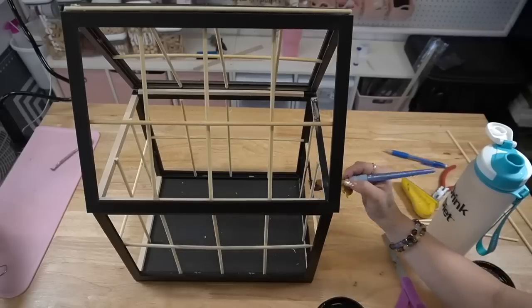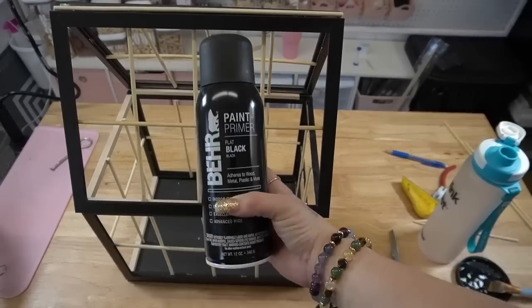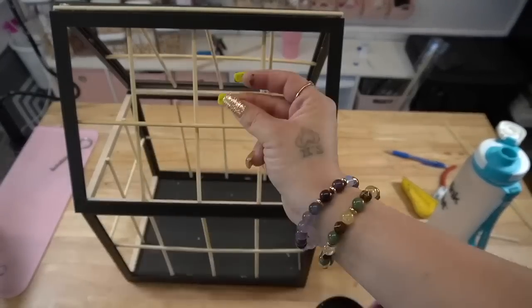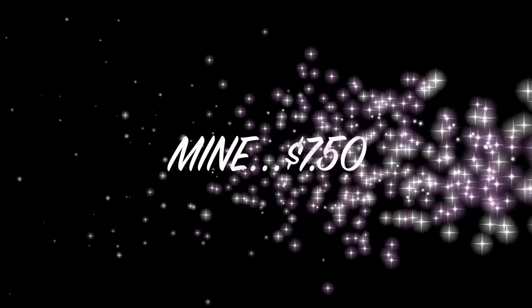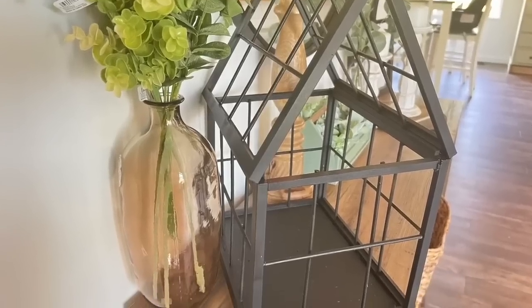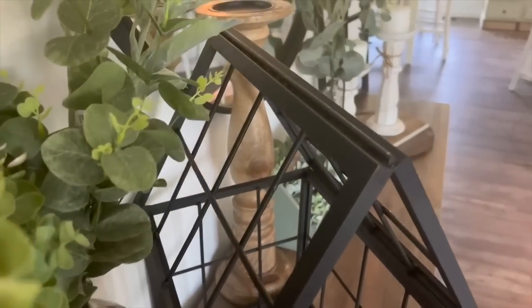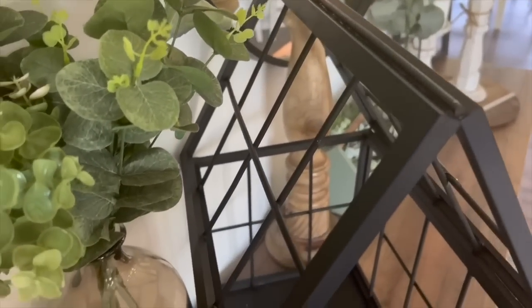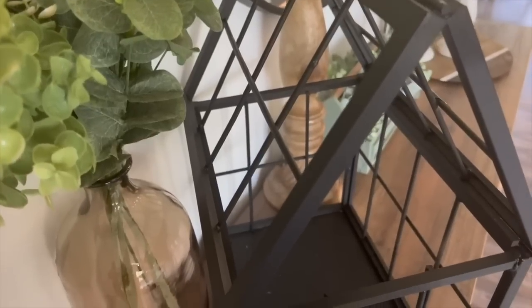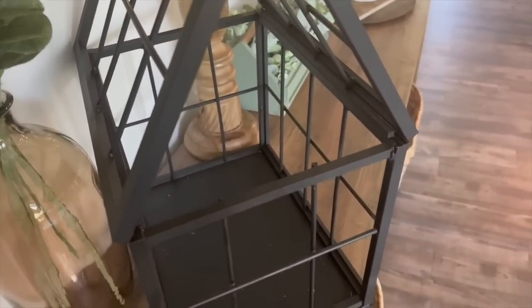So all I did was take some super glue, and I went across all the seams, all the pieces that were glued, and I glued those together. Last but not least, I spray painted it black, and look how amazing it turned out. Through all the trials and tribulations, we did it, you guys. I absolutely love it so much. Even though it gave me a headache, it was totally worth the hassle.